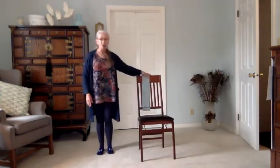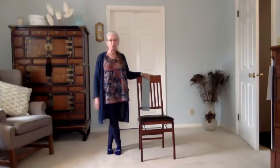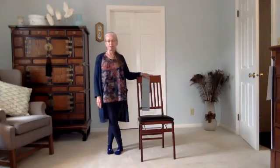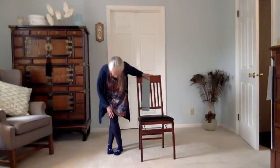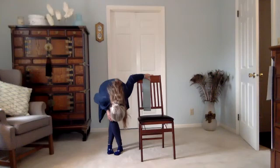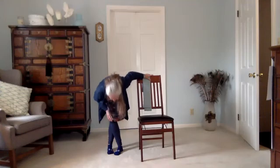So I'm going to stand alongside my chair, and I'm going to take my left foot and cross it over my right. But the soles of both feet are on the floor. Okay? You don't have to worry about squeezing the thighs together like you do in eagle pose. So from this position, I'm just going to do a standing forward fold. Giving that iliotibial band a nice, very specific stretch. Knees are soft. Let's inhale and come up.